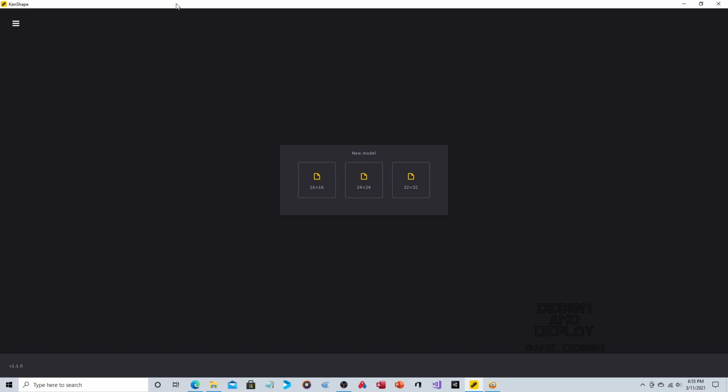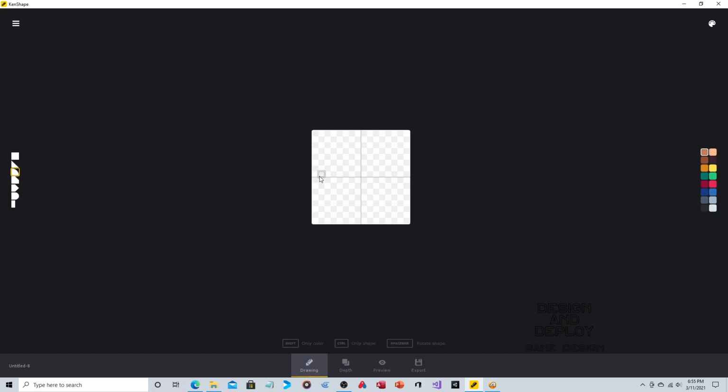So up to this point, you would draw an image. Whether it's 16, 24, 32, you would click on this and you would begin drawing. Now you have these different shapes for individual squares, but you don't have a large shape. I can't just draw a circle. I have to manually click on every dot and try to figure it out. I can't just have a triangle shape. I have to manually draw each dot and figure it out.